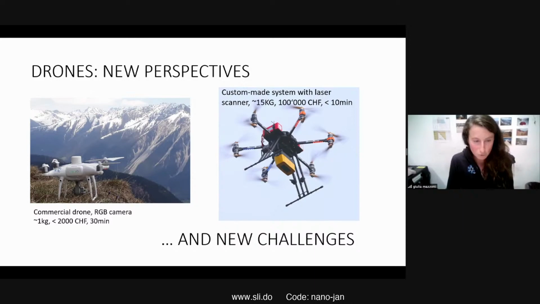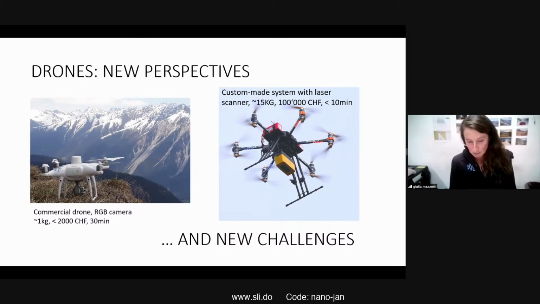And here I'm just showing 2 examples of drones to give you an idea that the drones are not just drones. The one that you see on the left is a commercial imaging drone, and that's quite easy to operate. It's quite cheap and it has a long flight time. While on the right, you see a multicopter. It's a very heavy drone. It carries a very expensive instrument. The drone itself is much more expensive, and to operate such an instrument, you need a lot of practice and experience. And with this, I also want to say that while drones bring a lot of new opportunities, they also bring a lot of new challenges.